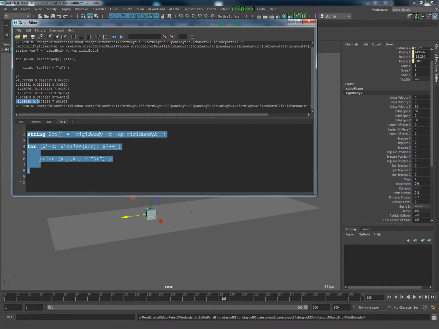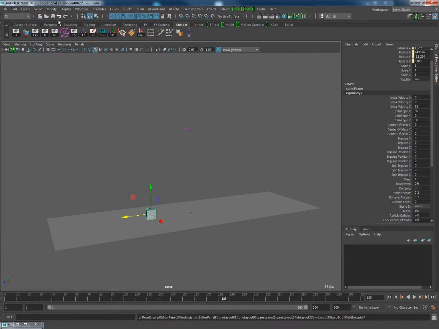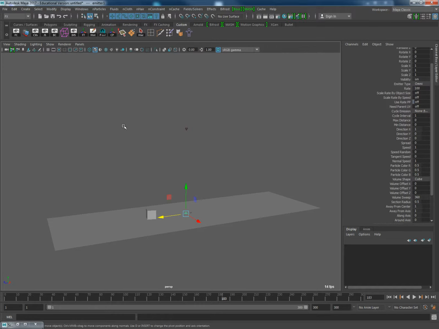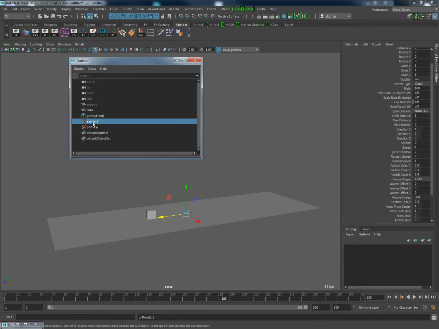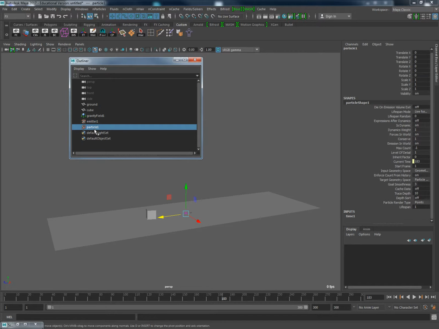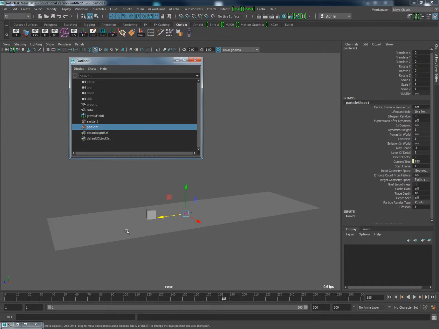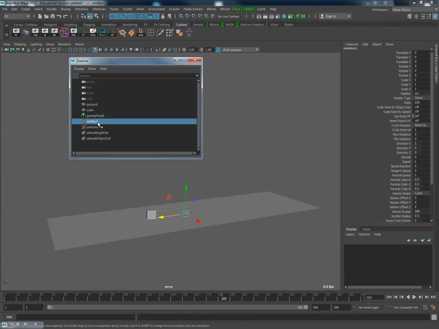Sure, so let's give that a go. What we need, first of all, I'm just going to minimize here. I'm going to go to nParticles, and I'm just going to say create emitter. It doesn't matter what we're doing. We're actually doing this just to get a particle shape. So I'm going to say create emitter. Done. I'm going to go to the outliner. And when I create an emitter, Maya automatically creates a particle shape node here that attaches to the emitter because we need to emit particles into a shape. So we don't actually need this emitter because this particle shape is what we're going to use to emit the particles at each of the contact positions. So just take that emitter and delete it.